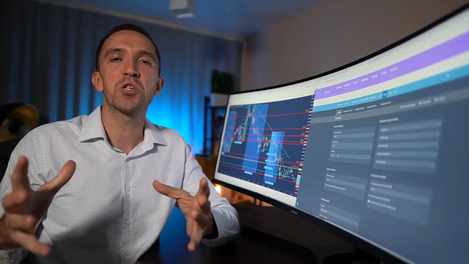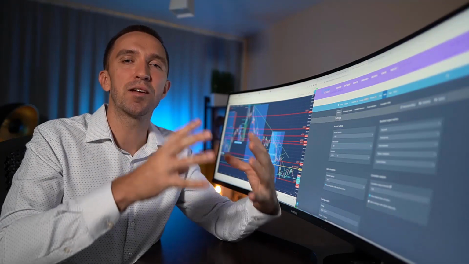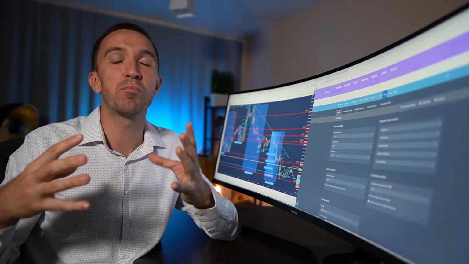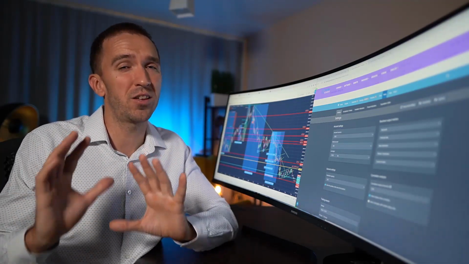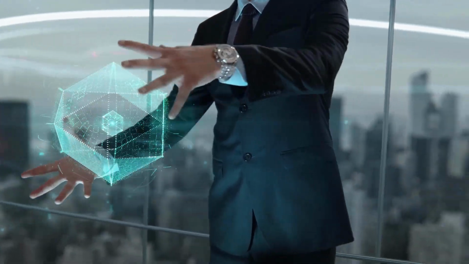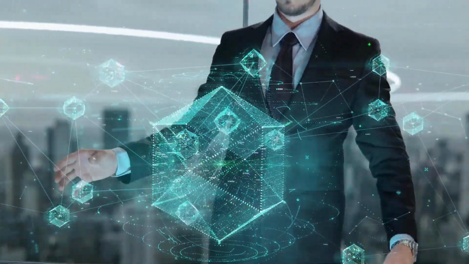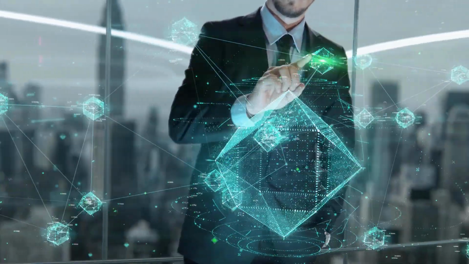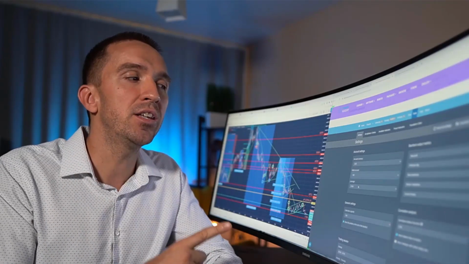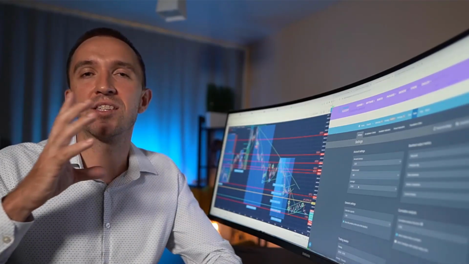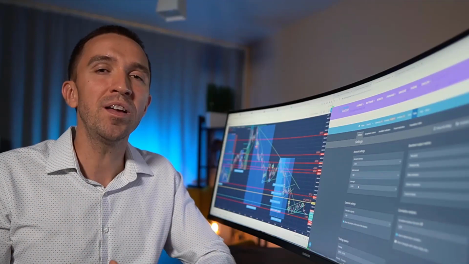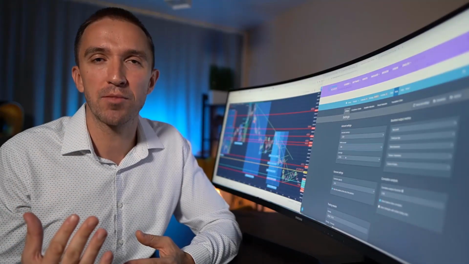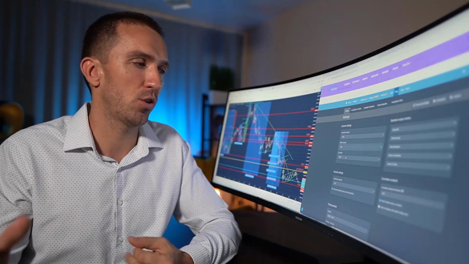Now, what is leverage for the beginners? This is an amount of money that we can borrow from the broker. It's not a loan, but with leverage, they give us the opportunity to trade a bigger amount than what we have in the account. And if you have $100, and you use leverage 1 to 100, this means that you can open trades up to $10,000, or 100 times more than the amount you have in your account.